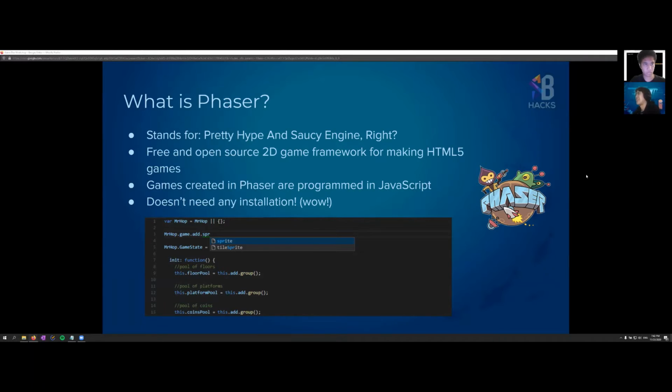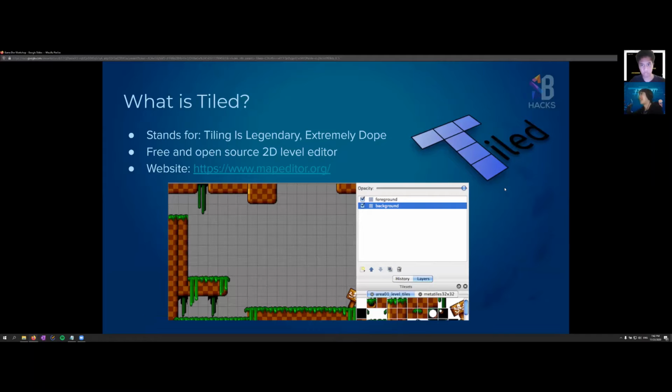Next, I'm here to introduce Tiled. Tiled actually stands for Tiling is Legendary and Extremely Dope. Well, it doesn't actually, but it should, because it's a free and open source 2D level editor, and we'll be using that to create our custom levels in the game. So Jared will go into detail on how to use it later, but as for now, you can see on the UI, it's pretty intuitive.